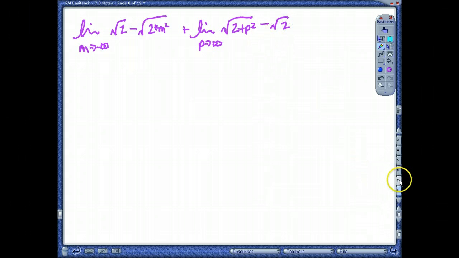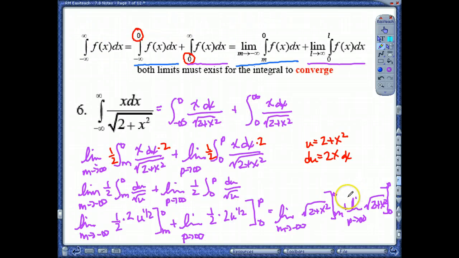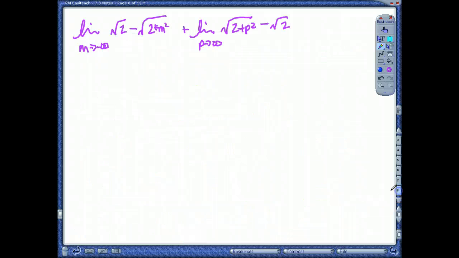Okay. Hold on, let's see what we have here. So we've got minus, yes, okay. So when we look at that, we've got problems. Yeah, we've got a square root of 2 here, but look at what happens right here. We've got 2 plus negative infinity squared, so that's going to be a positive number. You've got 2 plus a big, big, big number and you're square rooting it. That's going to be negative infinity. Over here, I've got a big positive number squared plus 2 square rooted. That's going to be positive infinity.